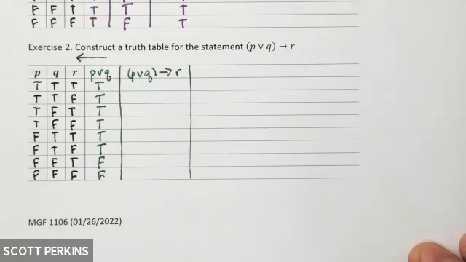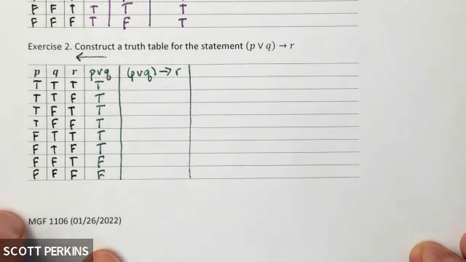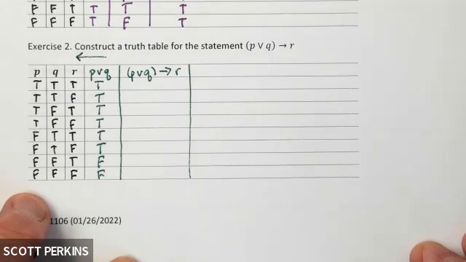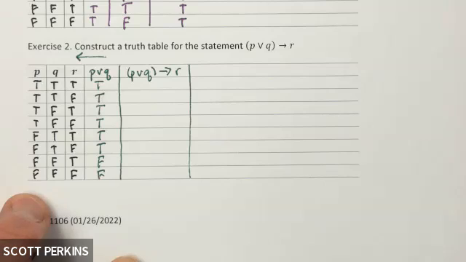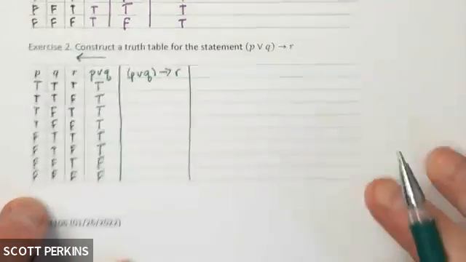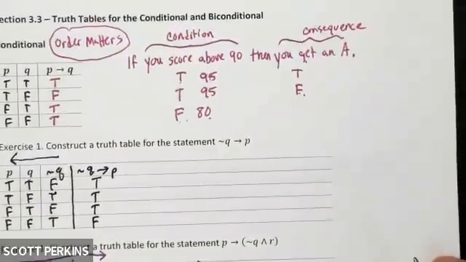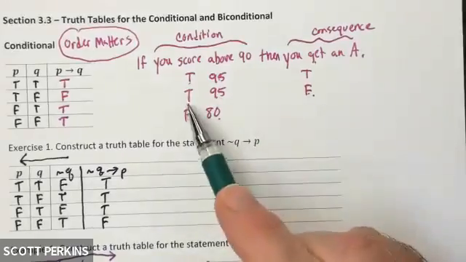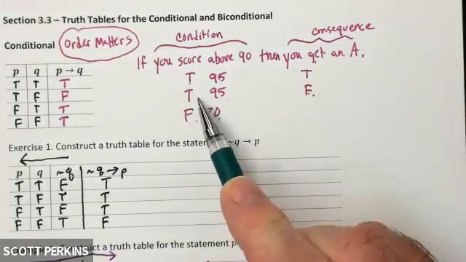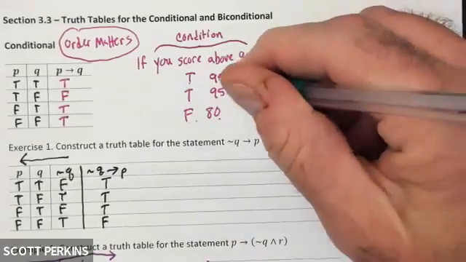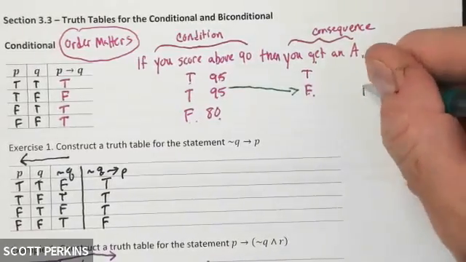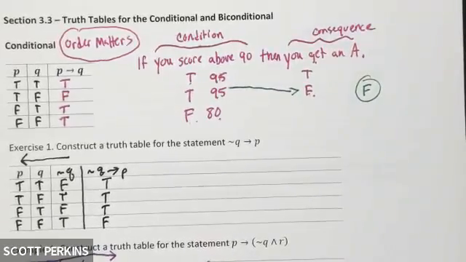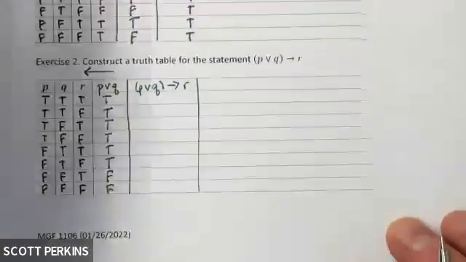Remind me, because I know this is the tough one to learn. What is the only condition under which the conditional statement is false? True is first, and then what's second? False. Yeah, just to refresh our memory again, the only time the conditional is a false statement is when you've met the condition. Remember my example, you got a 95, and then the consequence was you did not get the A. That is the only time the conditional statement is going to be false. All the other times it is true, it is working.